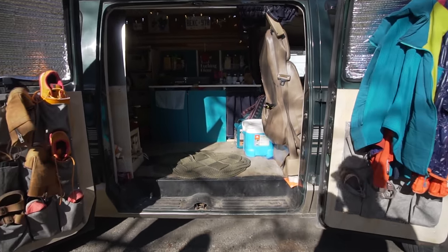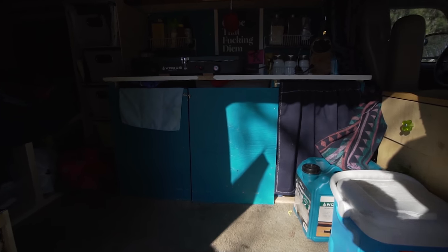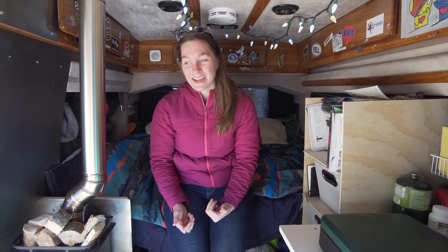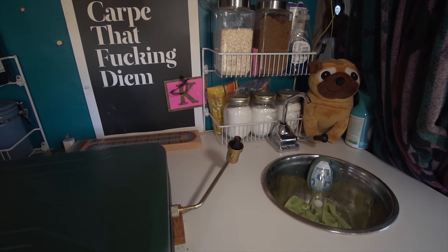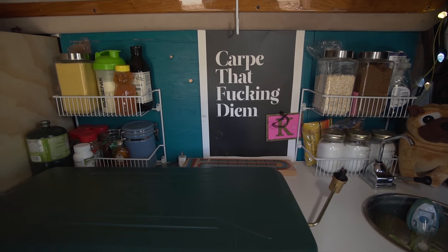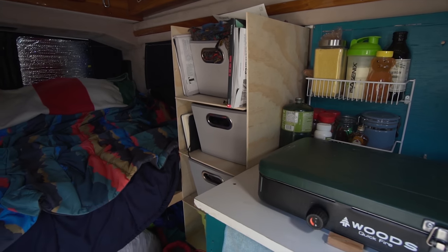It all happened quite randomly. One day my boss was biking home and biked by one of our friend's garages, and this van was sitting in the parking lot with a for sale sign. He texted me, I called my buddy the next day and was like, what's the deal with that Dodge? Turns out it was his and he was looking to sell it, so he hooked me up with some pretty good pricing. After I bought it I slowly started converting it, and then about halfway through the conversion my lease was about to run out. I pushed the gas on that, finished it up pretty quickly, and then moved into it.